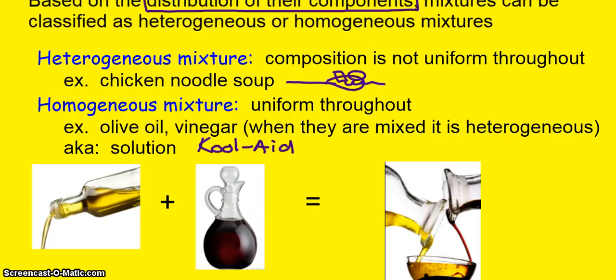An interesting piece of that, a solution doesn't have to be liquids. You can classify something like an alloy as a solution when you have one type of metal mixed with the other. Remember when we watched Hunting the Elements on that day I was gone? I know it was a little bit hectic, but the alloy in the examples of making the bells, when you have the mixtures of the metals, when it's evenly distributed like that, it would classify as homogeneous.